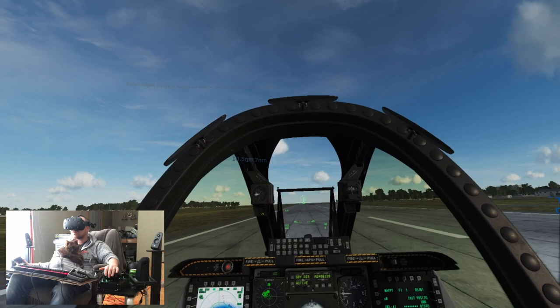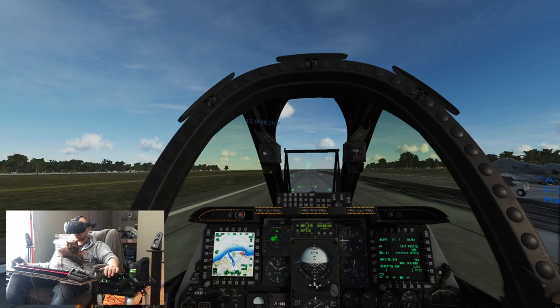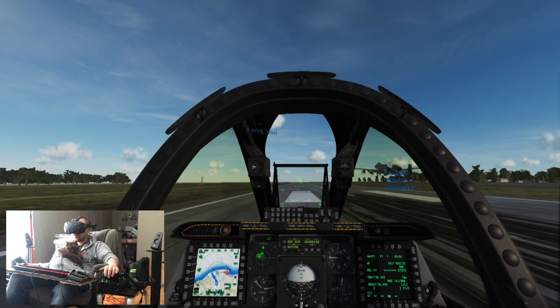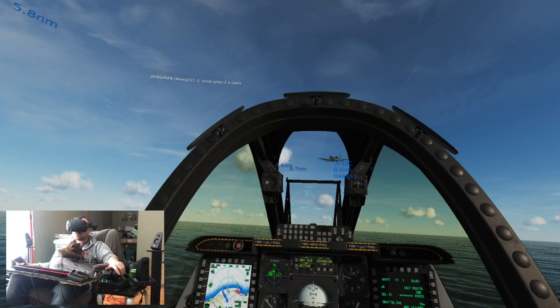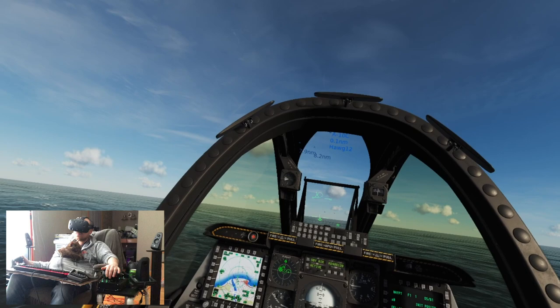And the speed indicator is right there, 117, 118, 120. That number going up, that's our knots. So, looks like we are loaded a little heavier than our wingman. We're about 150. Rotate, and we are off the ground. Just barely. You can tell this thing doesn't want to do it. It's got so many bombs on it. Gears up.